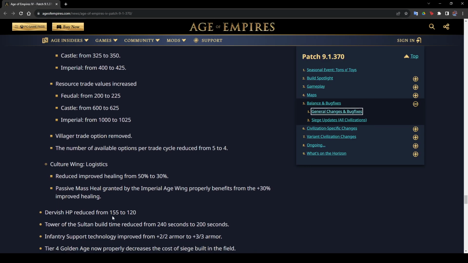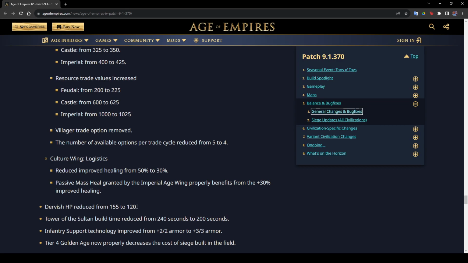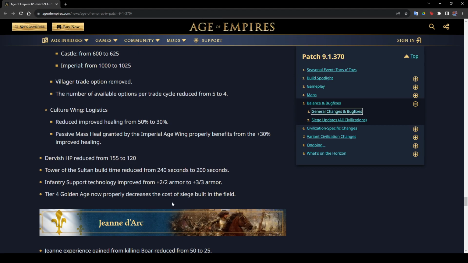Was it? I guess it wasn't properly applying, and they have less health now. Tower of the Sultan, which is like the big tower ram thing, is getting a buff. It no longer takes you 12 years to make. Infantry support, which is like camel support, but it applies from your infantry to cavalry. So it's now applying, instead of 2 armor, 3. I mean, it's still not great.